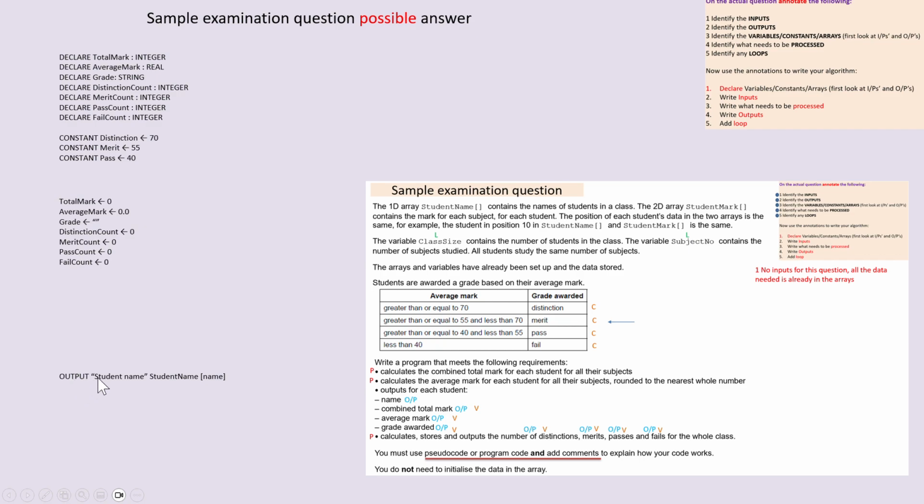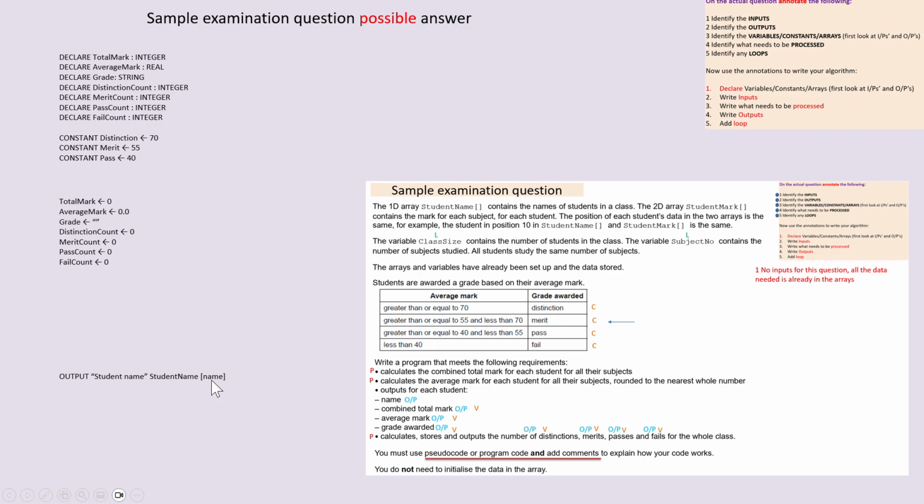So what I've done is I've said output student name in quote marks, so that will appear on the screen, and then student name with brackets, which is the array, and inside there I just write something which suggests a position, so name is just going to be equal to a position in the array. You could put student in there if you wanted, or pupil or something, and the person marking it would assume it's a number that's equal to somebody in the array. It doesn't matter at the moment that we haven't done any of the processing. We're showing the outputs.